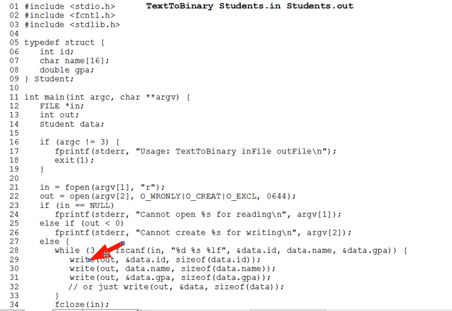Now, this call has three parameters. The first is, predictably, the file descriptor to which to write. The second is a memory address from which you want to copy bytes to the file. And you can use any memory address you like. And the third parameter tells how many bytes to copy. A sizeof operation is typically used for this parameter. And that's it. Write will copy any memory you like from any location into the file. You just tell it the file descriptor, the starting address, and the number of bytes to copy.